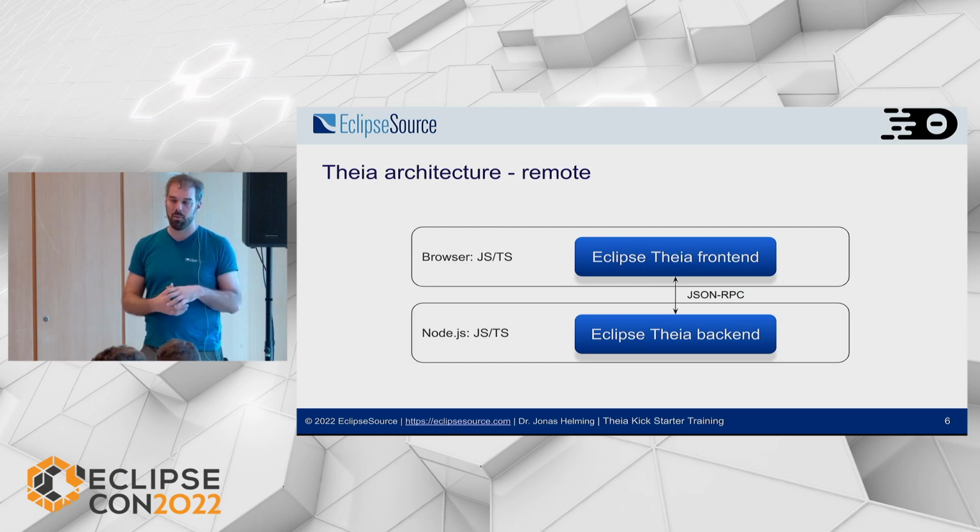Because if you start with Theia, that's typically the first thing you have to understand if you want to start extending Theia. Before we do that, I would like to show you, okay, what's the overall architecture and what does a Theia workspace look like? So how can you create your own Theia application? What are the most important artifacts? Where can you tweak things and so on? So you get kind of a sneak preview on your first development day in Theia.